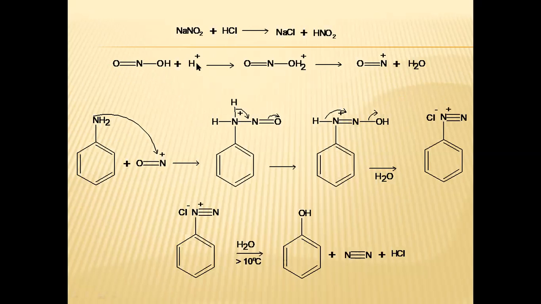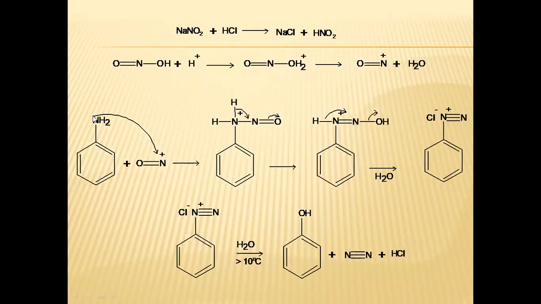In this, when you are treating in the acid medium, the H plus reacts with the OH. The lone pair of electrons present on the oxygen is donated to the H plus ion and forms the hydronium ion. So the plus charge on the oxygen is unstable and it leaves as a water molecule and converts to NO2 plus. NO2 plus is formed. This NO2 plus reacts with the amine.